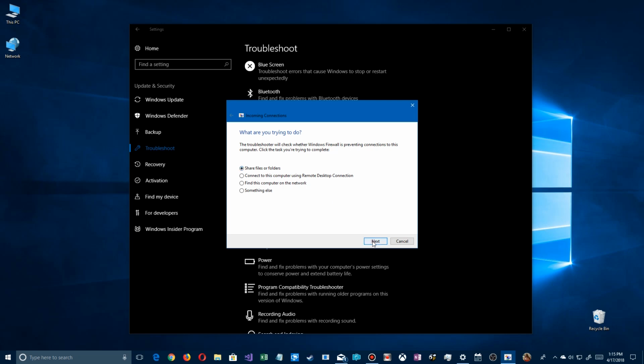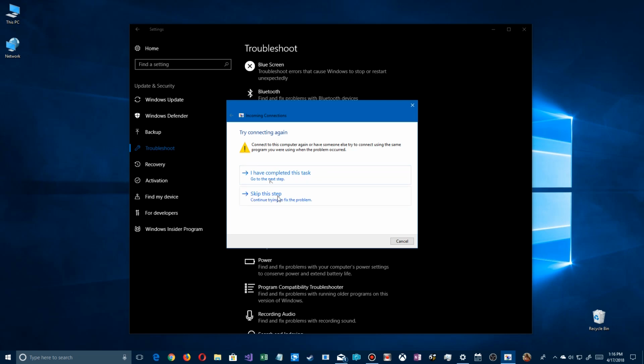Let's say I want to share files. If I go through here, it's going to look for, first of all, the gateway configuration. Again, I've cropped this down. It actually takes a lot longer. And so once it figures out if the network's okay between the two computers, it's going to ask you something. First of all, you say, I've completed this. So that means I have gone ahead and tried to connect and see if it worked.